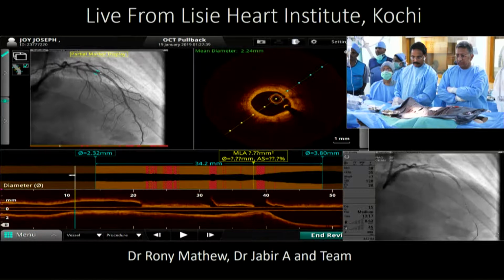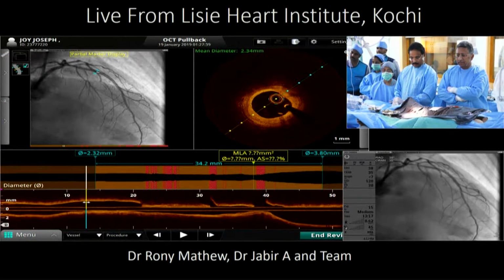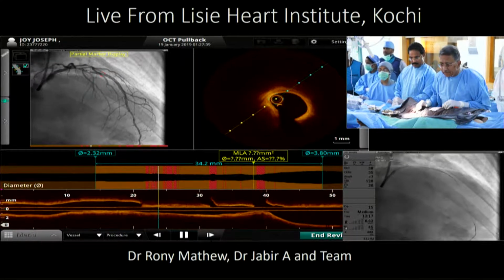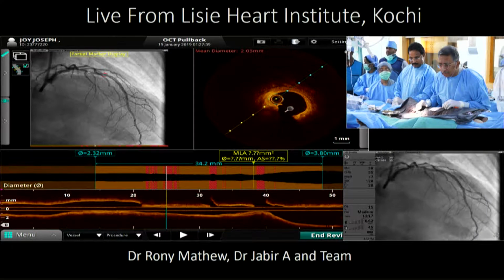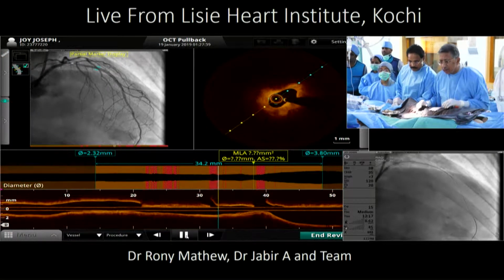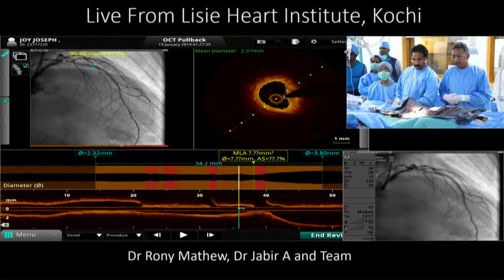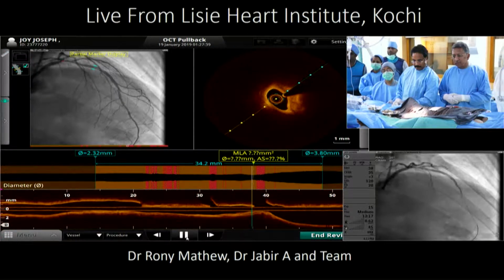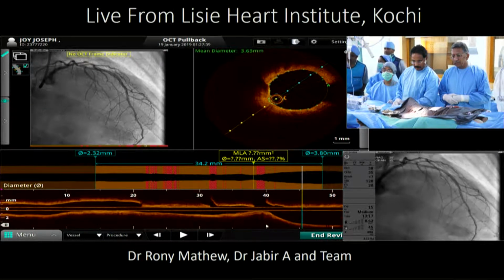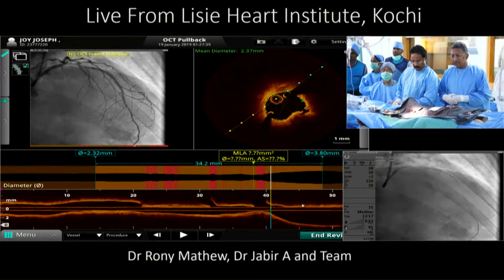So the nice part is that we have a co-registration that will allow us to define and identify the potential landing zones. So first, let's review the LAD, and we see that there is diffuse disease, but here we are in the proximal LAD, and there is obviously a mixed fibrolipidic plaque. You see, it's more severe than expected on angio. The lumen is 3.45, and we go now. Oh, it's very tight here, just after the left main, and as we could suspect on the angio, the distal left main is not free of disease. You see that this is definitely the distal left main, and the lumen is 4.5.